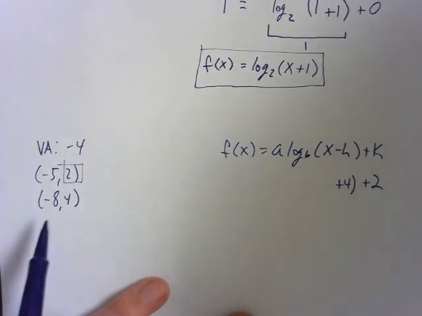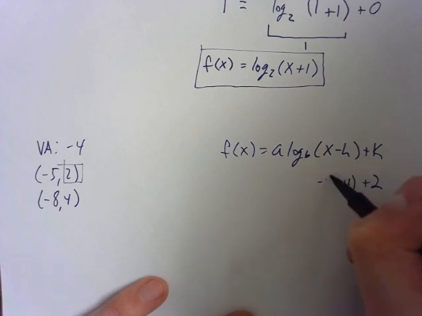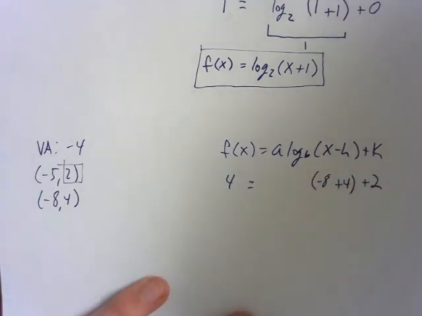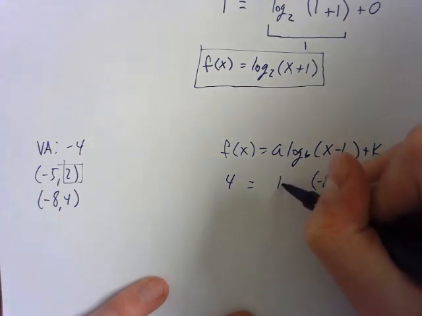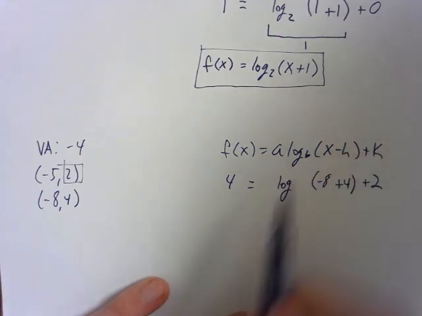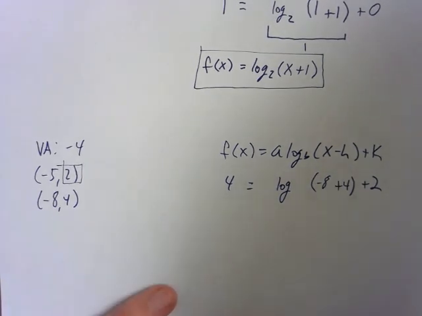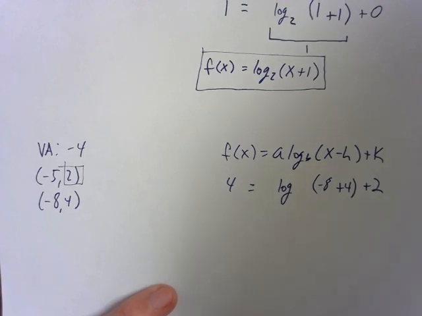Well, I have an xy pair at -8, 4. So I'll plug that in here. -8 and 4. All right, I have my log. And remember, my base is always going to be my parentheses added together. So I have -8 plus 4. Now the problem here is -8 plus 4 is -4. And I cannot have a base that is negative. Okay, that doesn't really work out with logs.